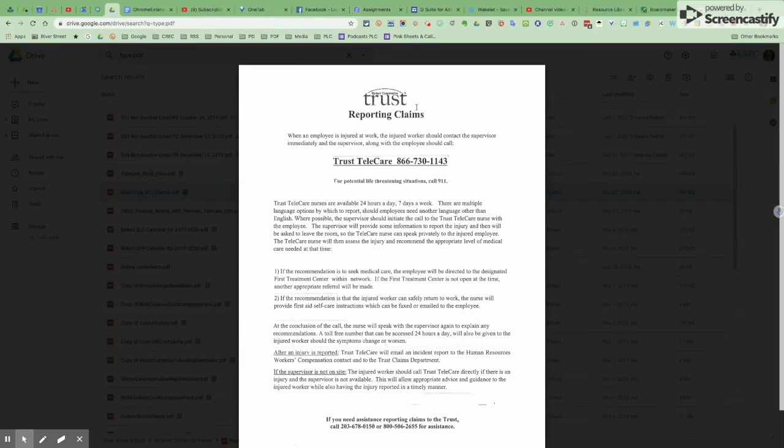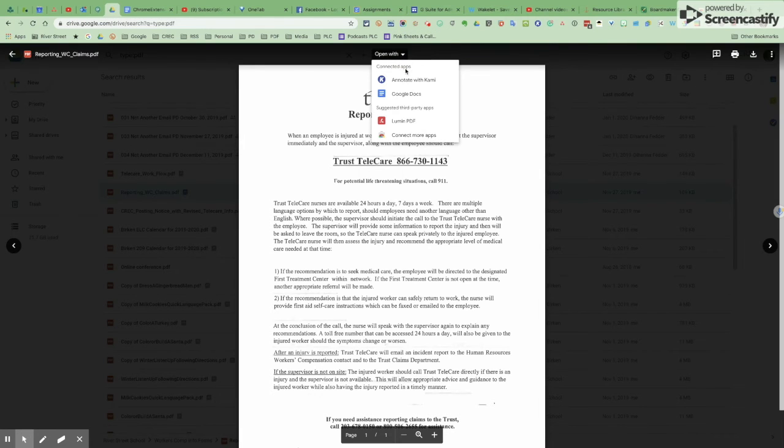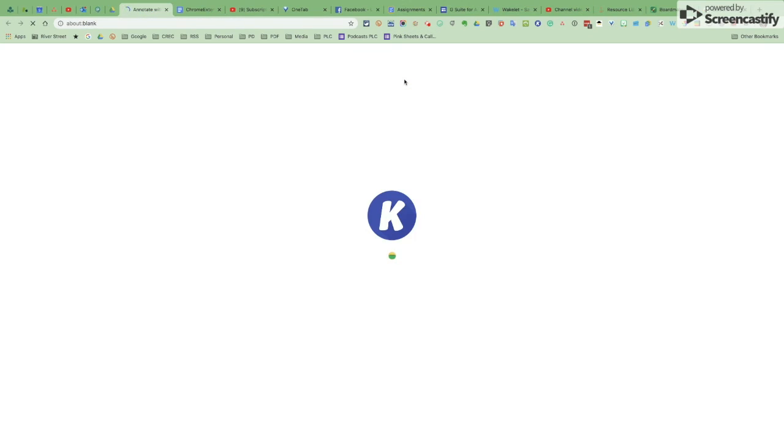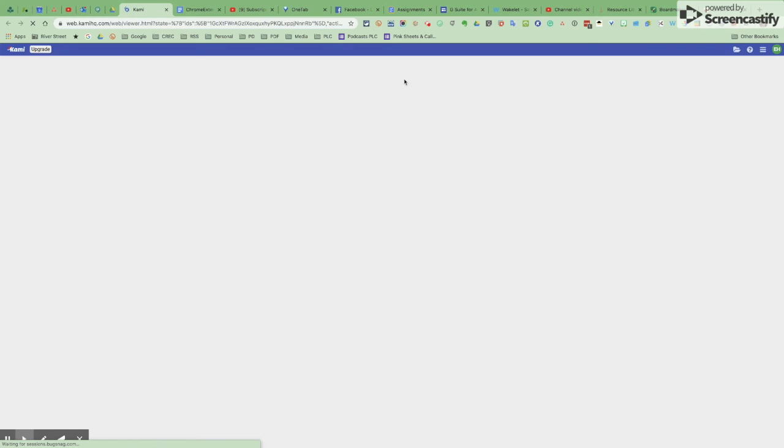However, if I've installed the Kami extension, I can always pull down this little menu and say Annotate with Kami. It's going to open that PDF in a separate window for me. And while I'm there, no matter what happened to the PDF before I got it, now I can edit it.